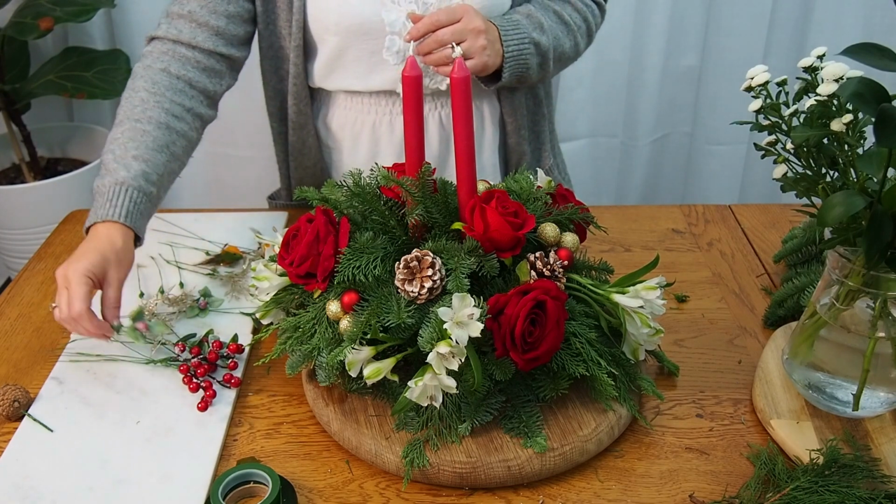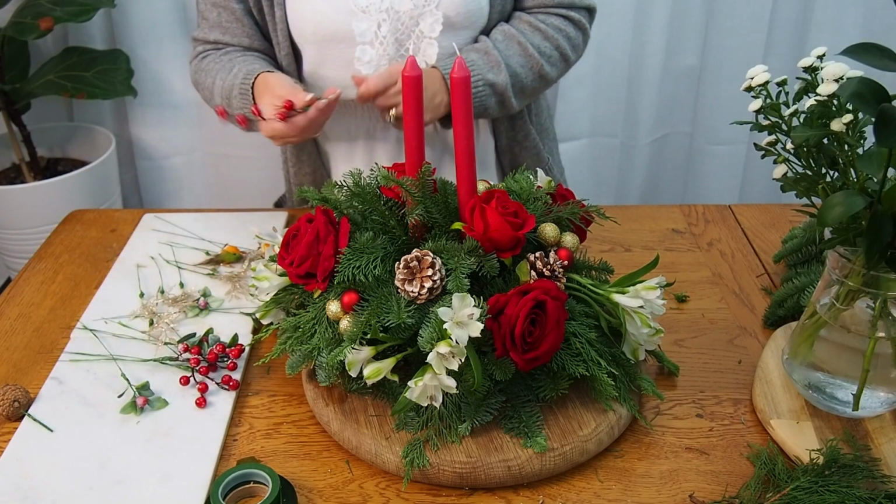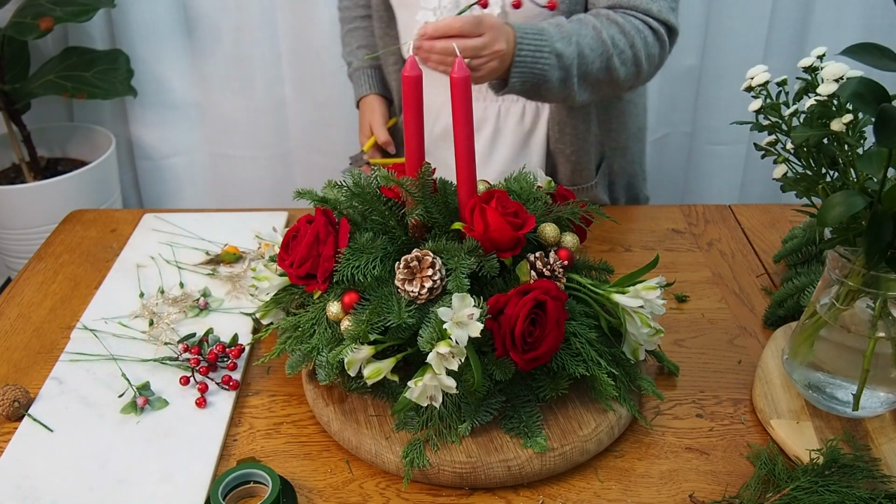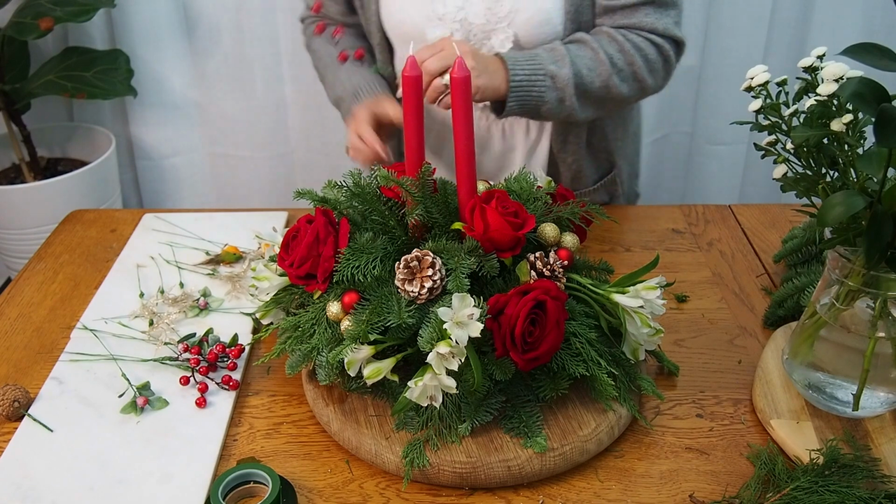Okay, so now I've got those. I'm going to put some berries in, but I'm going to put these in a little bit lower down. I'm just going to cut my wire on that one.